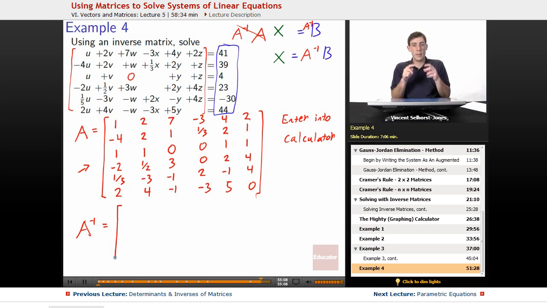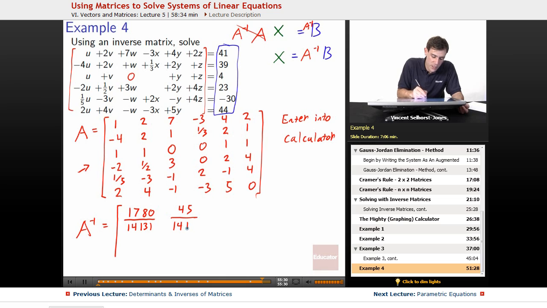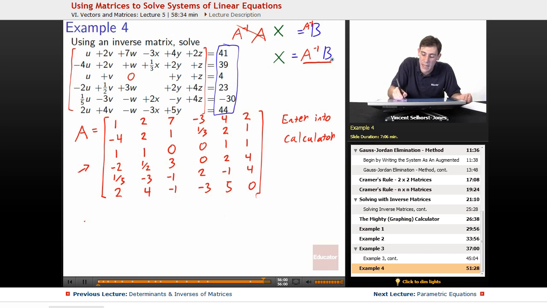So, on most calculators, that's going to wind up being, take the matrix, raise it to the negative one. What does it come out to be? It comes out to be sinfully ugly. It is awful. For example, the very first term is going to be 1,780 divided by 14,131. The second column, first row, first row, second column, would be 45 divided by 14,131. The third, oh, yeah, yeah, yeah, yeah, this is awful. So, what are we going to wind up doing? We have to write the whole thing down. No, we don't have to write the whole thing down. It's in our calculator. We just tell the calculator, A inverse, and then we don't have to worry about A inverse at all. We don't have to figure out and write the whole thing down on paper. There's no need for it. The calculator will keep track of what the numbers for A inverse are, because all we're concerned about is taking A inverse and applying it against B.